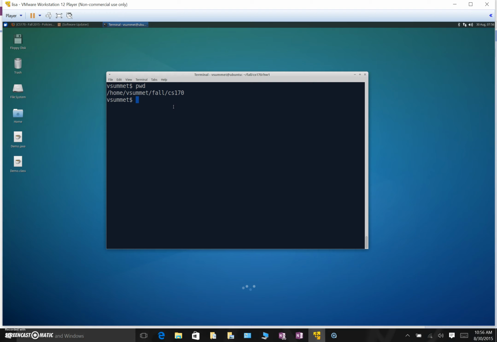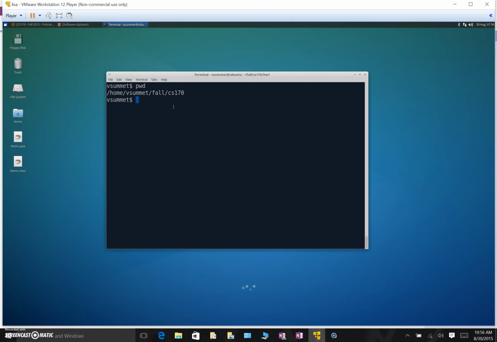The pwd command doesn't really tell us anything interesting about our files. It doesn't tell us where they're located. It's not a search technology, nothing like that. Think of this command as sort of a compass for you. It tells you where you are in relation to that file hierarchy, and it helps orient you. We'll learn about the rest of the output, that /home/vsummit, in a future lecture.